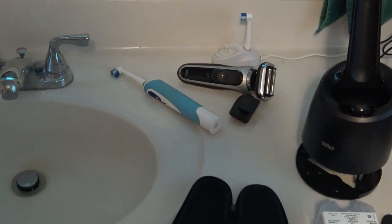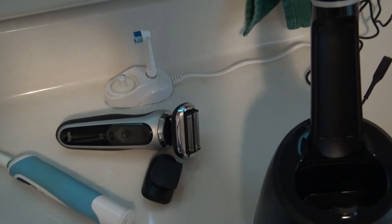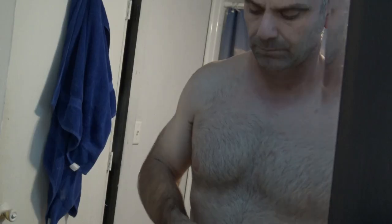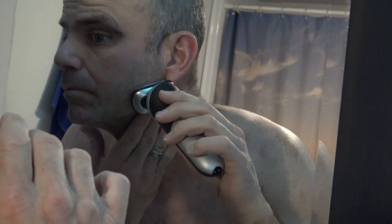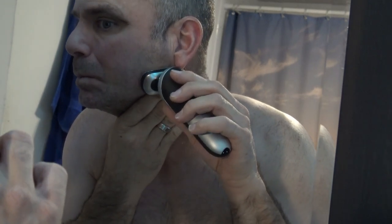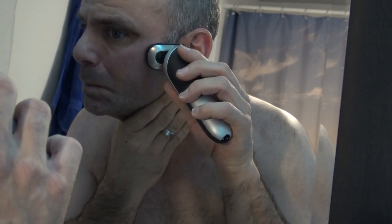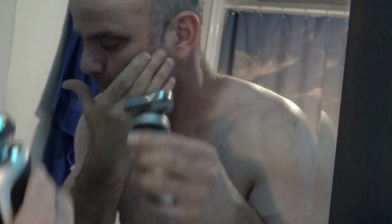It could come in handy, but anyways, I'm going to do a dry shave on half my face, and then I'll jump in the shower and do a wet shave on the other half. So here we go. It's already pulling at my skin a little bit hard, but it is shaving it pretty smooth really quick, so.